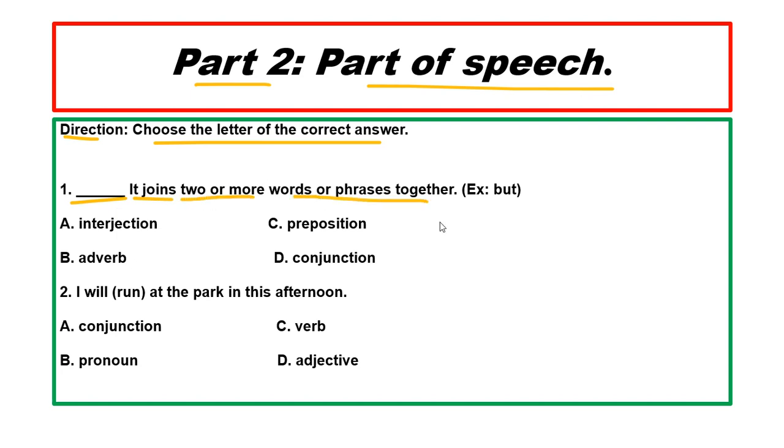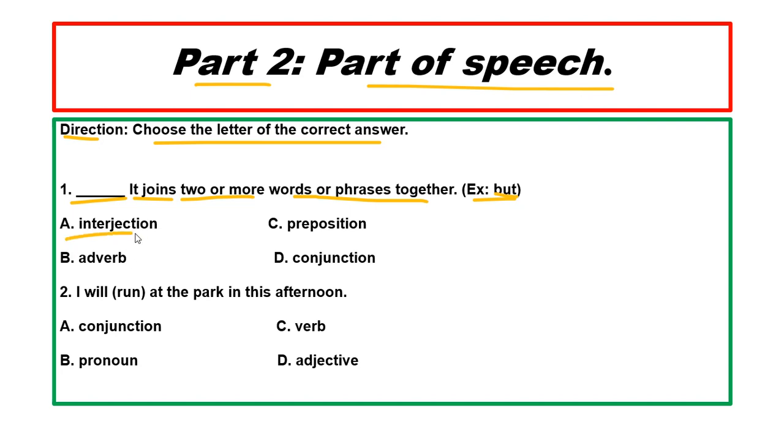So for example, but. So but is a contradict statement. For example, I want to go to Robinson, but my friends want to go to the Tesco. So it's a contradiction, it does not go the same way. So but connects the two sentences into one sentence. So what do you think?